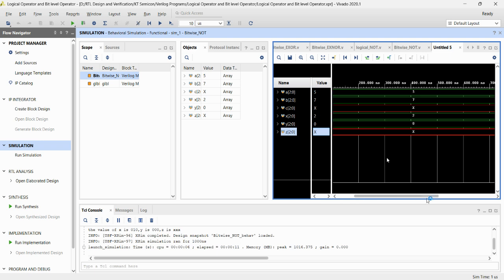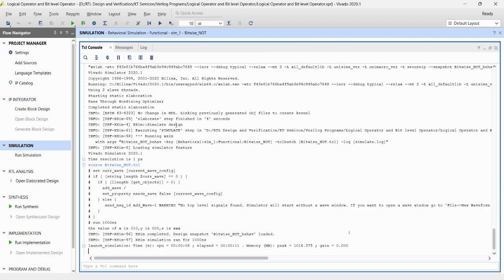And you can see in the TCL console also. So if you see the output, the value of X is 0 1 0, and the value of Y is 0 0 0, and Z is X X X. Okay, this is the result for bit level not operation.